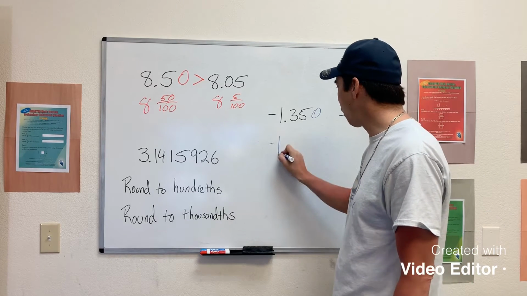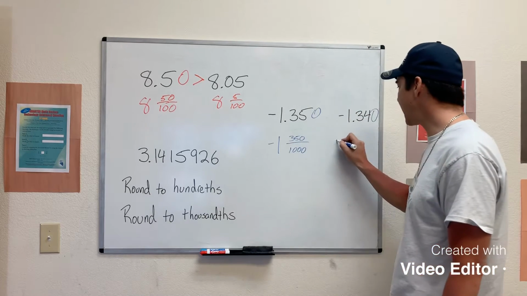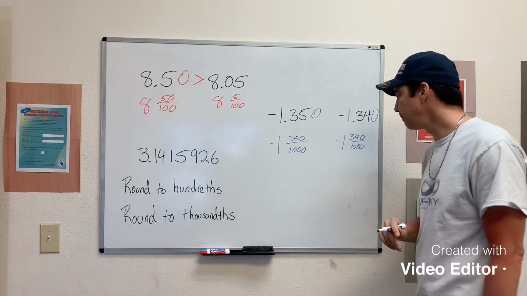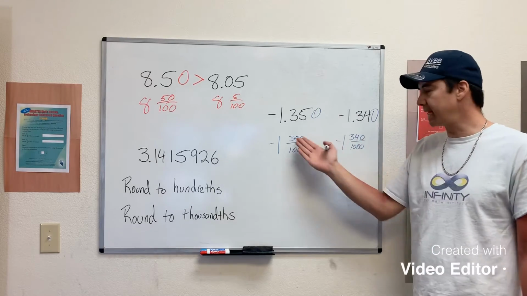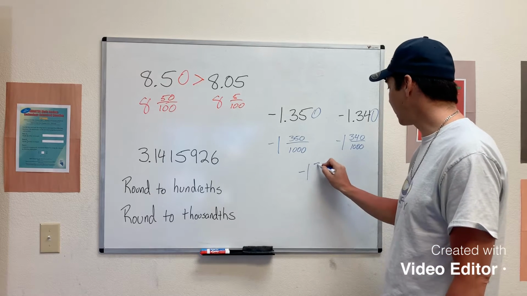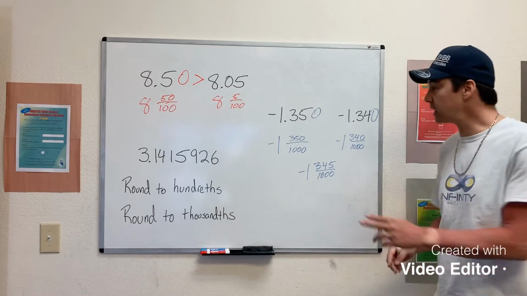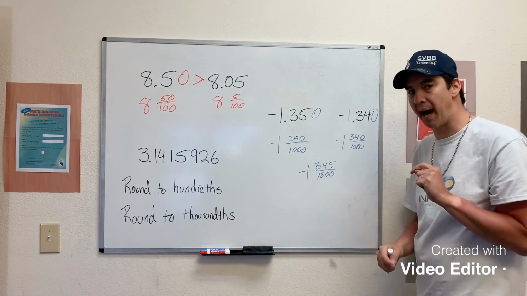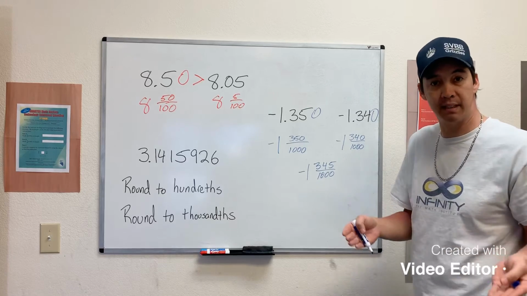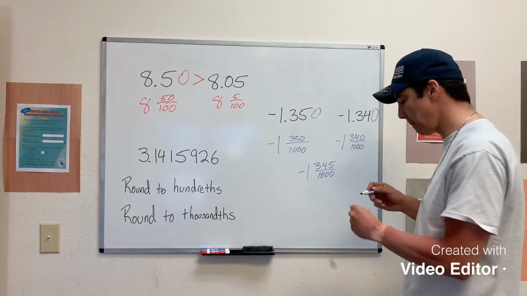So now we have -1 350 thousandths, and we have -1 340 thousandths. Right? And we can see what numbers between 340 and 350. I would say it would be -1 345 thousandths. Now that may be a little confusing because we only gave you numbers up to the hundredth spot. But you could always add zeros, you could always add decimals, you could always manipulate the numbers as much as you'd like. Therefore, -1 345 thousandths is the number that is in between the two.